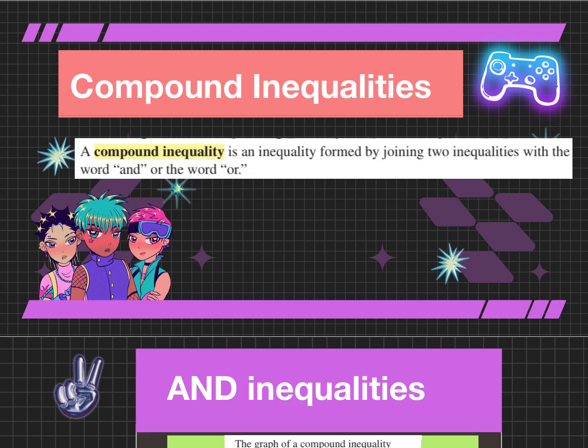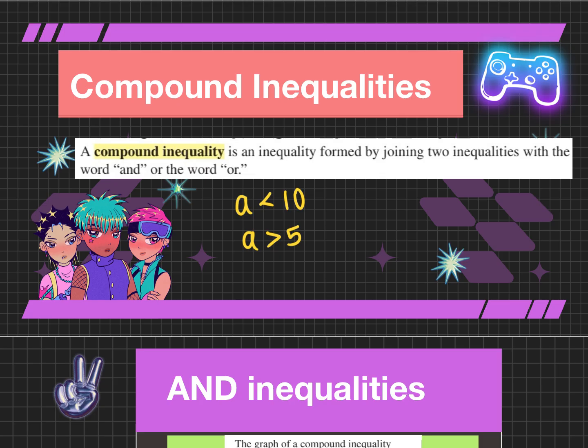And the reason it's an and or an or is because if I said something like, you have to be younger than 10 and older than 5 to play on the playground, the two inequalities that would represent that, younger than 10, so your age A would have to be younger than 10. Your age would also have to be greater than 5. And if you think about it, there are numbers that are less than 10 and greater than 5. Numbers like 6, 7, 8, 9, and all the decimals and fractions in between. So that would be considered an and inequality, and I'll show you in a second how to write that.